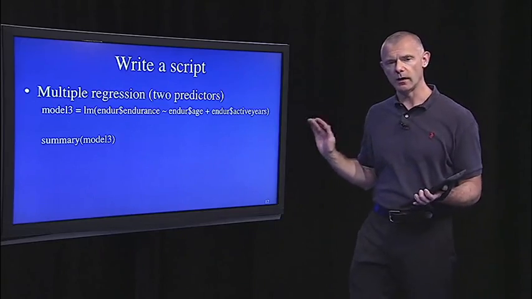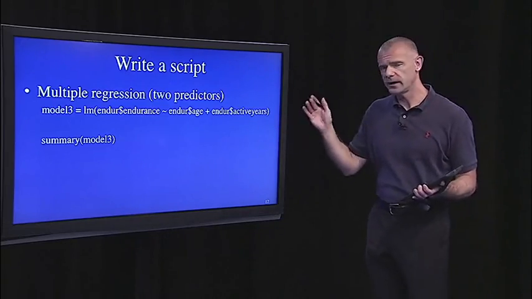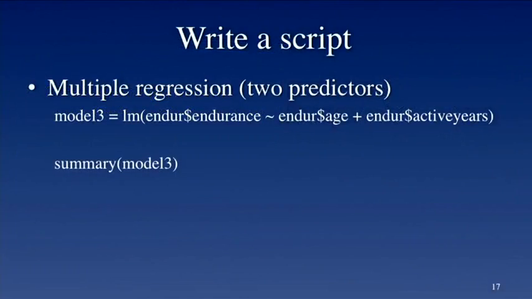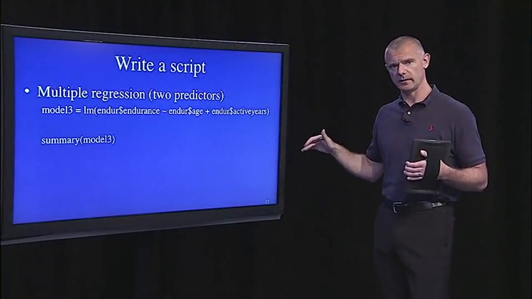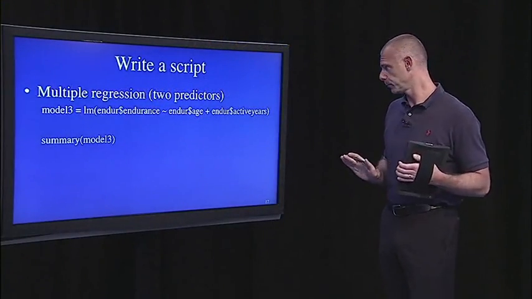So that's what we're going to do in Model 3. Model 3, again, is just the LM function, y tilde, and now we have two predictors: x1 plus x2. Remember, this is a linear model, and it's additive. So we're assuming that the effects are additive. We can embed non-additive effects by creating interaction terms, and we'll do that in a couple lectures. But for now, we're assuming that the effects are strictly additive.